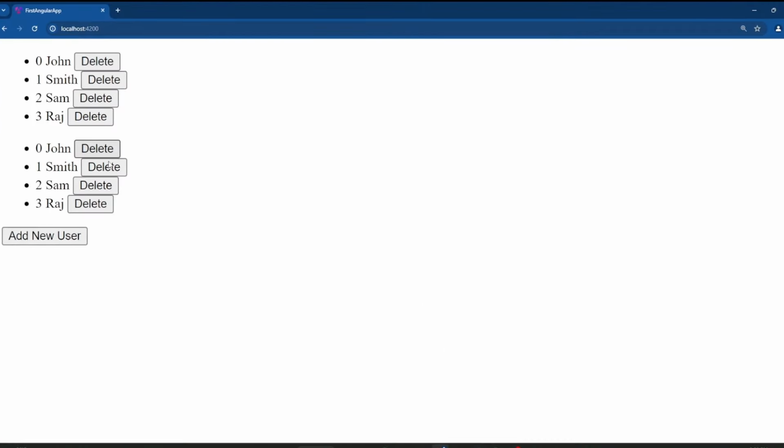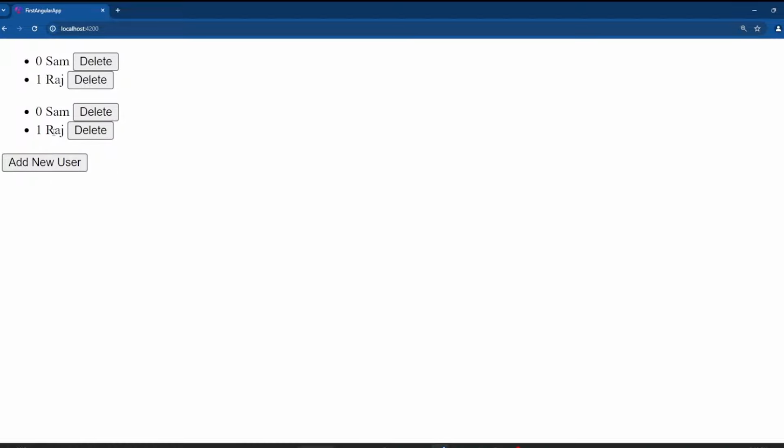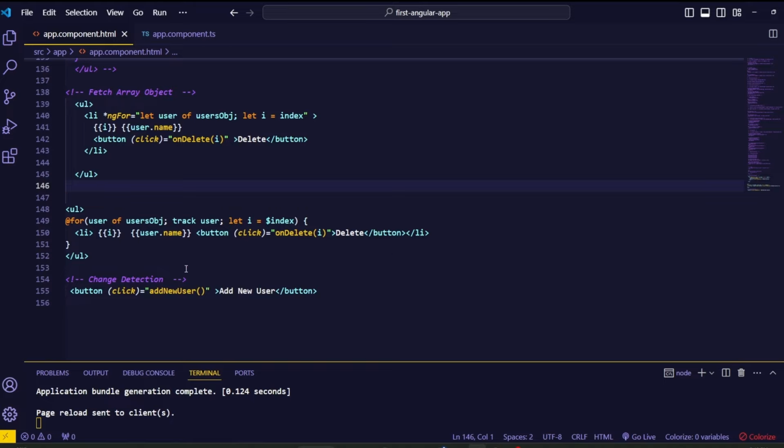As you guys can see here, we got the delete buttons. Delete the user John. As you guys can see, this removed John from the list. So now again remove Smith and next and so on. So guys, the delete button is working as we planned. So that's it for this lecture. Once again, in order to capture the index in the new syntax for loop approach, we have to use the $index, right? So hope you guys got the idea. Alright, so let's move on to the next lecture.